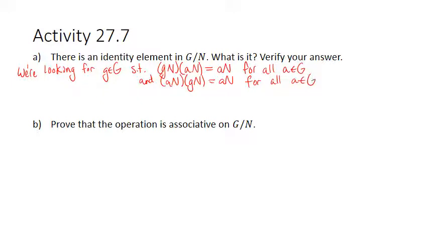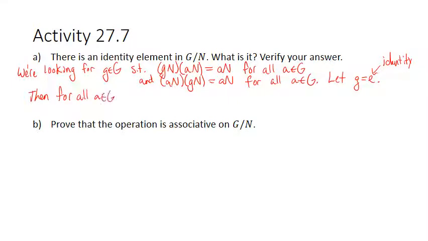So hopefully it's not too hard for you to realize what this g should actually be. So let little g be e, and by e I mean the identity. I can't remember if we said that was the identity in this group. So then if that is the case, we'll have the following.